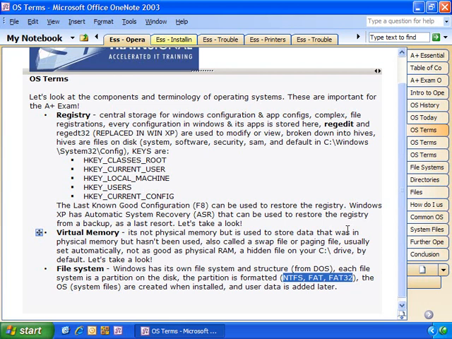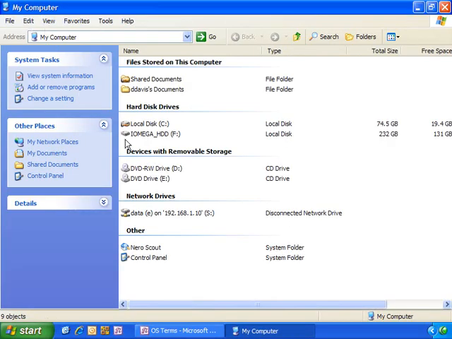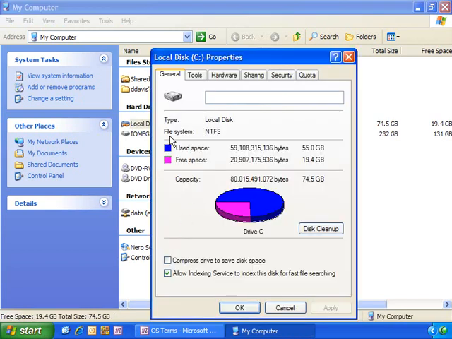So let me show you an example of a file system. If I close this out and open up My Computer, you can see here's my C drive, and if I right click on that and go into Properties, notice it says File System is NTFS. So my hard drive has been formatted with the NTFS file system.